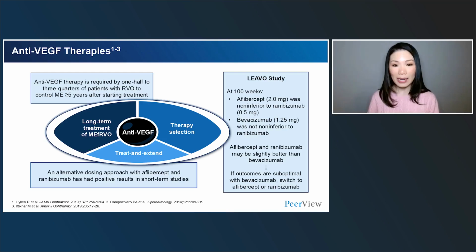So the bottom line, again, is really just to emphasize that if you're having suboptimal outcomes with XYZ drug, let's say bevacizumab, you might consider a switch to another agent like aflibercept or ranibizumab to see if the patient does differently. And that's, again, the beauty of having a lot of different options these days.